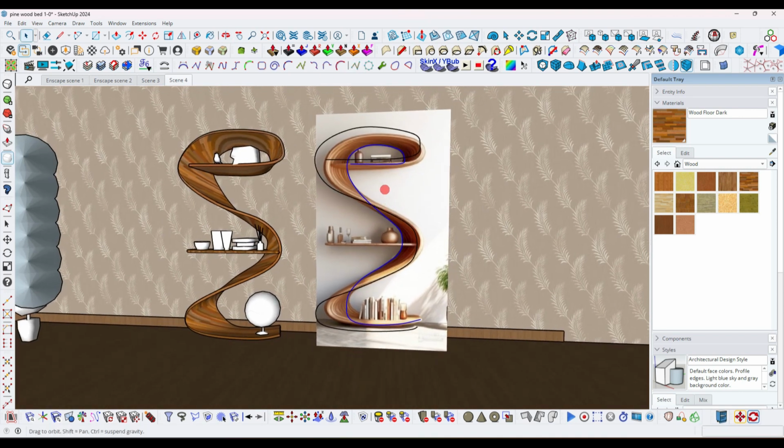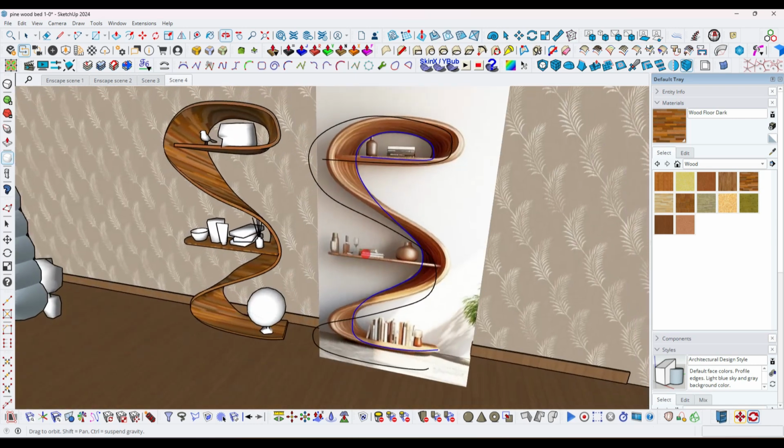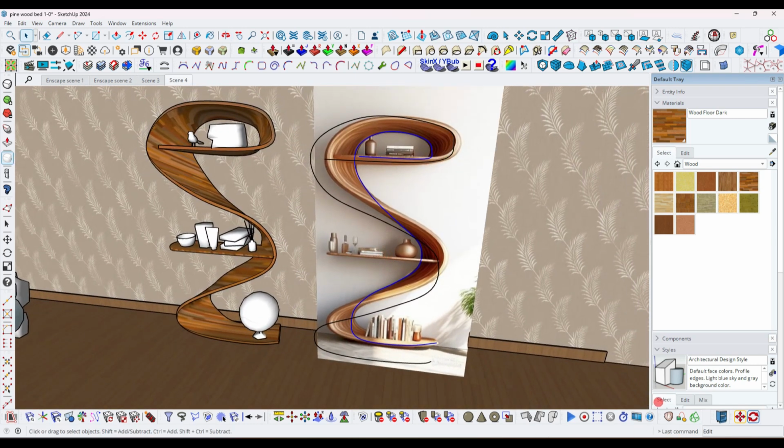Now it's done. Now the next step is you have to use the curviloft plugin.